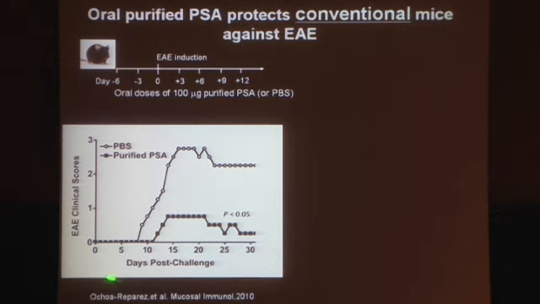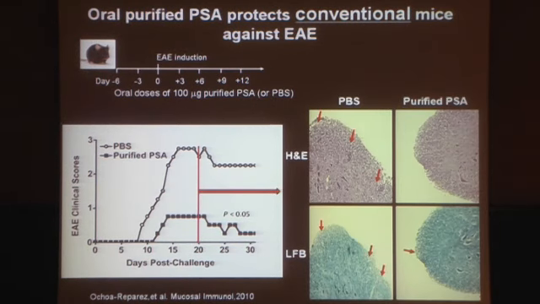What we did, in this model, you give the animals a peptide from myelin basic protein, along with complete Freund's adjuvant. You give it on day 0 and day 6, and then this is neurologic symptoms on the y-axis, and all the way up here are animals that can't walk. They're so neurologically debilitated. And you can see in the PSA, so PSA was started here and given every 3 days through the course of this slide. And you can see the marked protective effect in terms of neurologic symptoms in the EAE model.